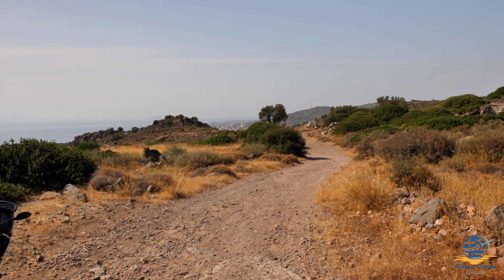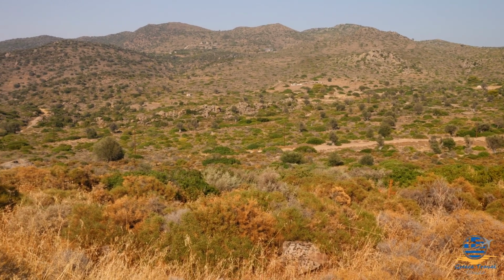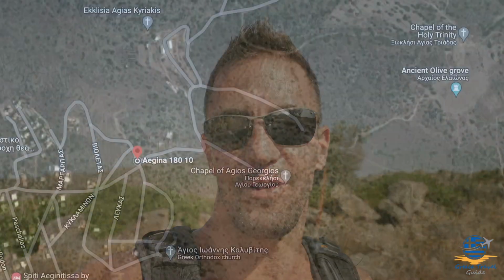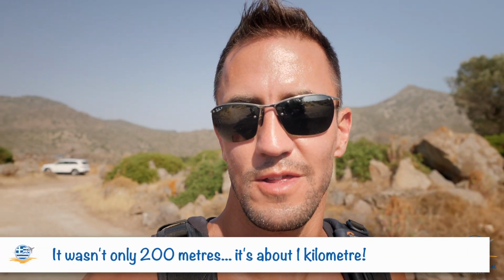Good afternoon again, Kalispera. So I was on the way to Perdika and saw a sign for the ancient olive grove, which I had seen on Google Maps, and I wasn't quite sure how to get there. And to be honest, having got this far, I'm still not quite sure how to get here. It was quite a maze of very steep, narrow little streets with not very regular signposts for the ancient olive groves, but according to Google Maps we're fairly close now, and someone else has abandoned a moped here, so I'm assuming this is a good place to stop and proceed on foot, and it should only be about 200 metres down that path behind me.